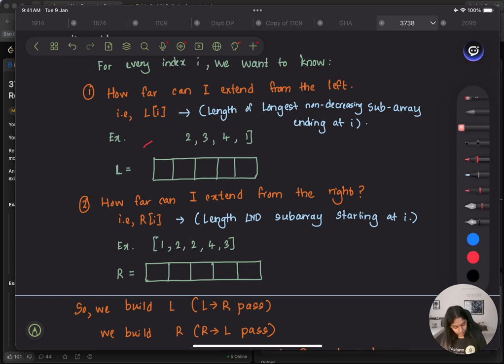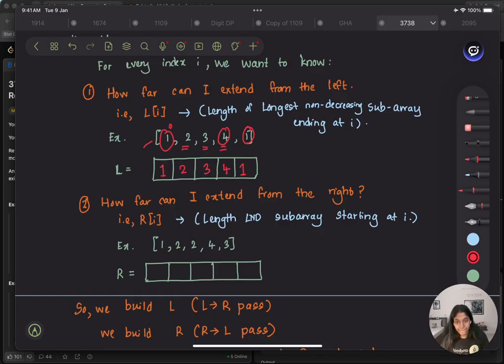When I am at this index 0, and I'm dealing with 1, the longest non-decreasing subarray here is just a flat 1, because that's the element 1 itself. Then I go to 2 and I see 2 is larger than 1. So here it becomes 1 plus 1, that's 2. Then I go to 3, again it's increasing, so that becomes 2 plus 1, 3. I go right here to this position, and I add another one, so it's 4. But once I come to 1, it's not greater than 4, right? So this value will just be 1 itself.